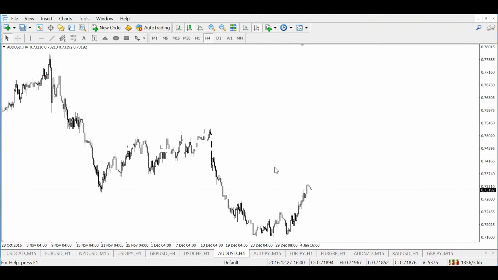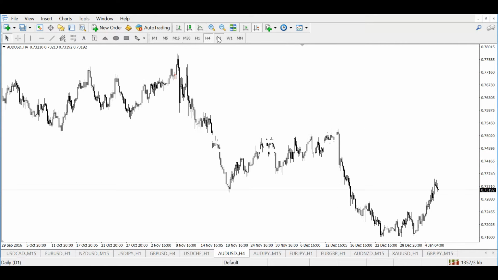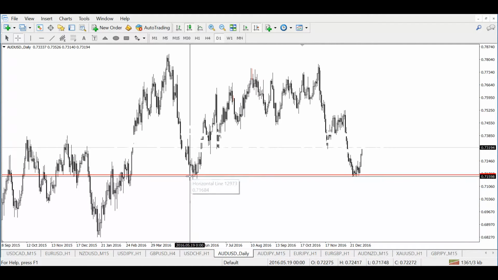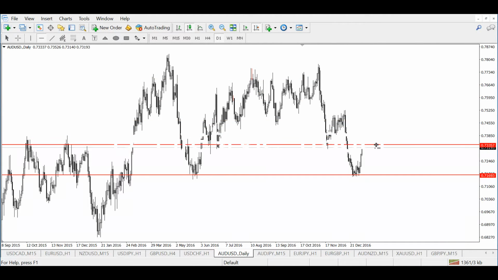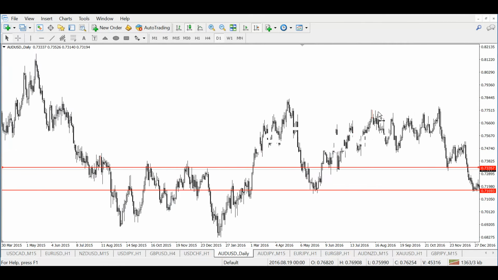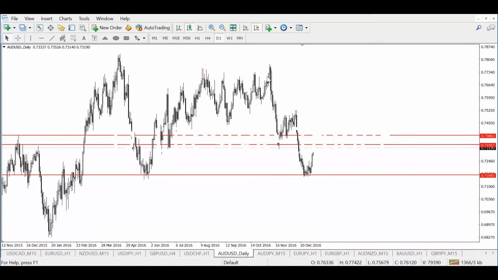Well, we have seen that the price has made a retracement, and maybe let's take a look at the daily chart. Definitely, this has happened because it came down, got supported at the key support level, and started to rebound. And right now we are seeing that the price is kind of exhausted from the rebound, starting to fall because it was being resisted at the previous support or resistance level. Then of course we can also try to figure out the zone right here. I would say this could be the zone.